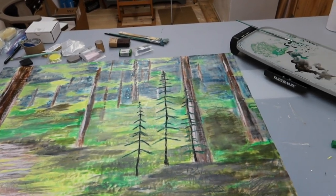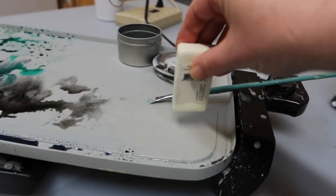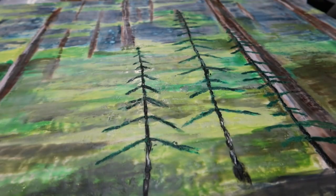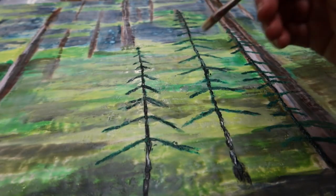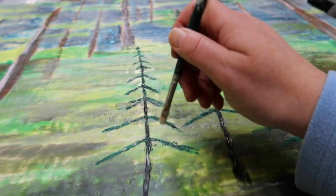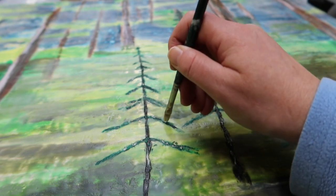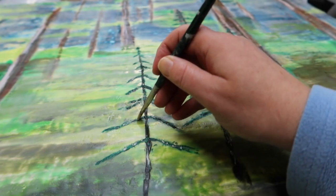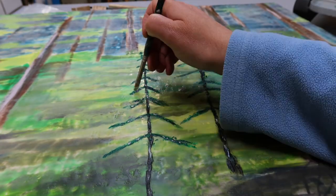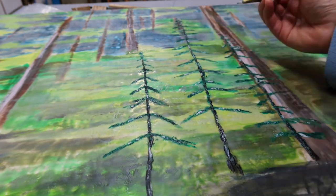So I think these green layers are almost done. I can't remember how many green layers I've added here. But you can see these small paintbrushes don't hold a lot of paint, but they give you these fine, tiny little lines, which is what I'm going for. I spend a lot of time at this stage stepping back, looking at the painting, getting up close, painting more layers. And I've decided I want to add some white highlights to these, so I'm getting out another teeny tiny brush and adding in those white highlights.